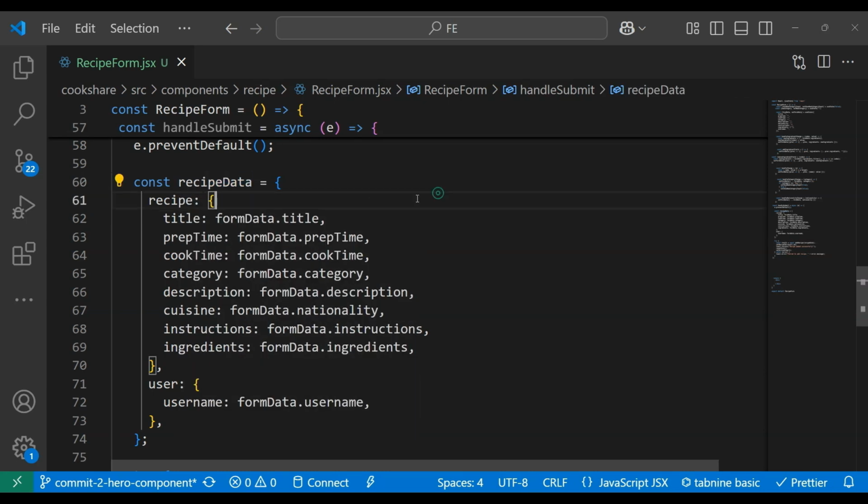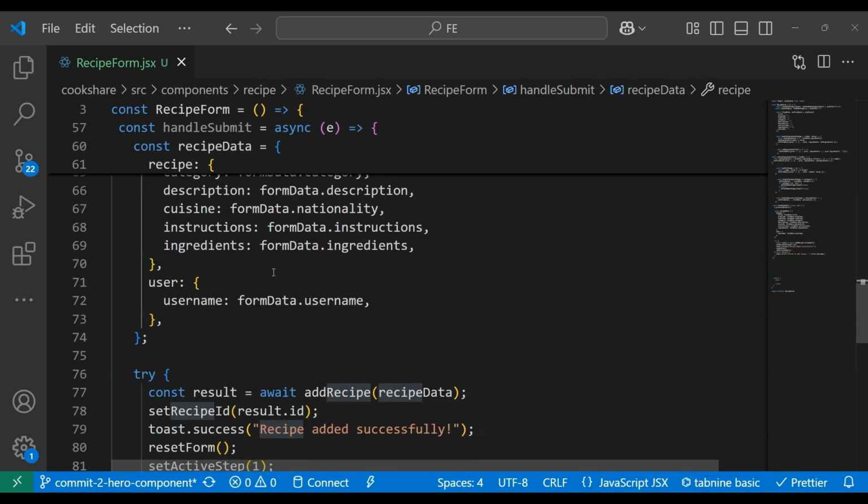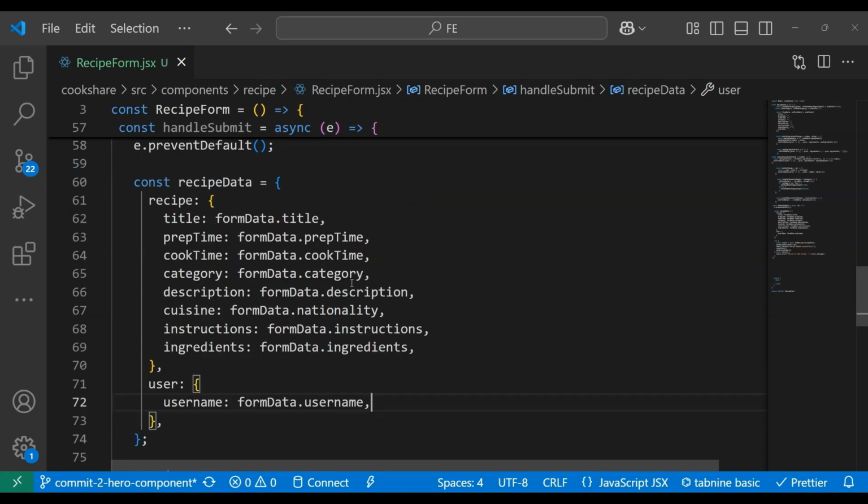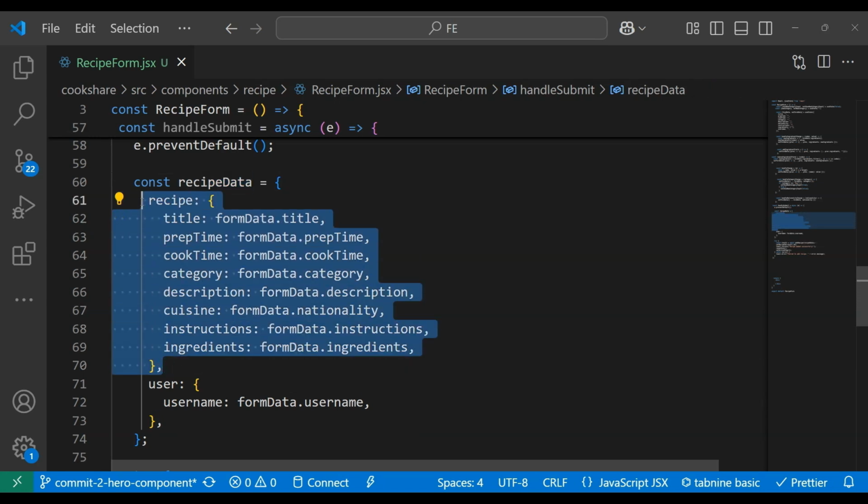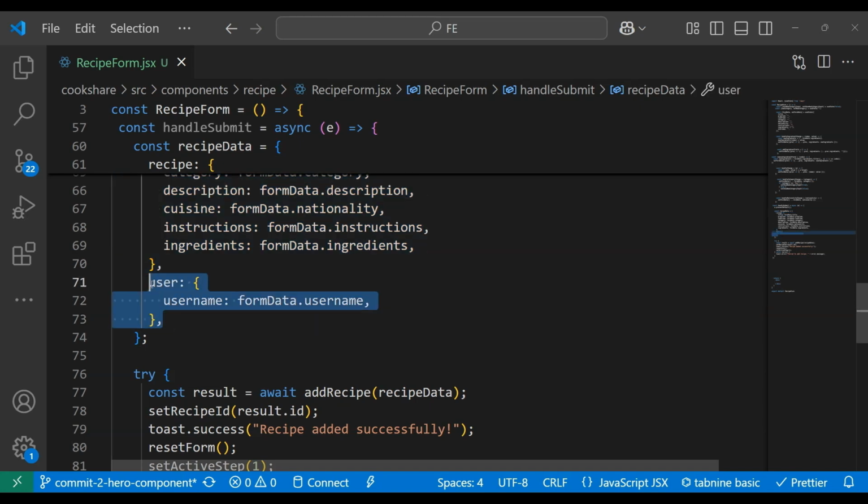And inside this object, we have the recipe object, and we have the user object. So remember that this recipe actually required the username to save at the back end, which is the user that is sharing this recipe. So this is the structure we have right here. This single object contains two objects: one is the recipe object, and the other one is the user object.